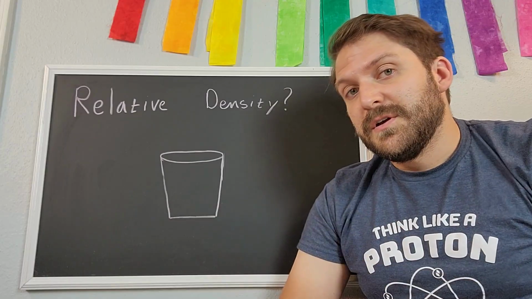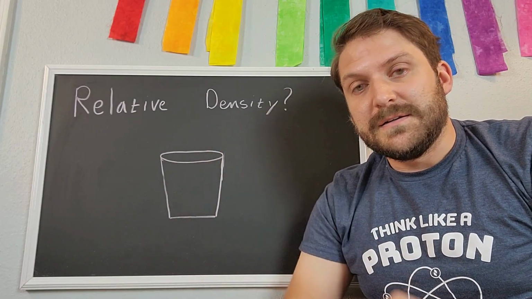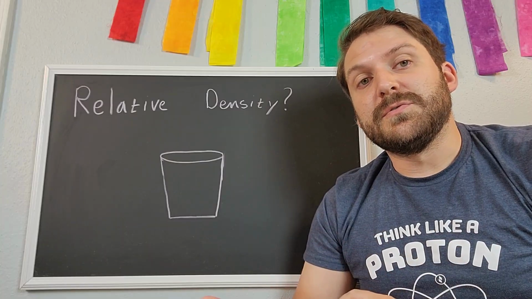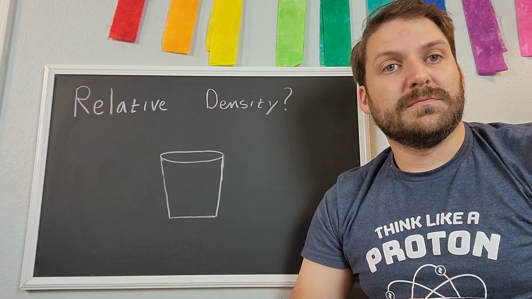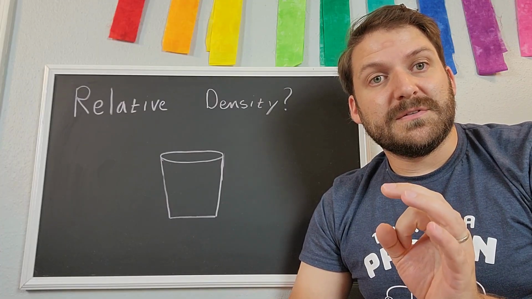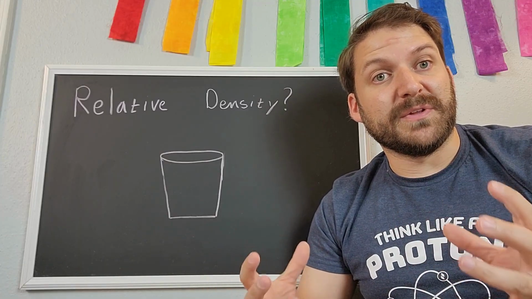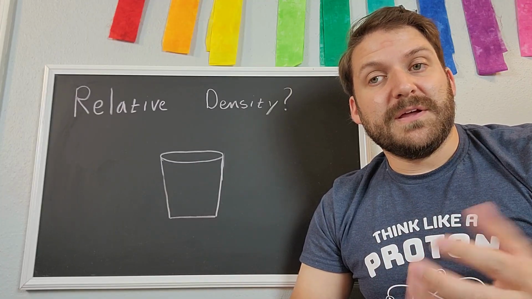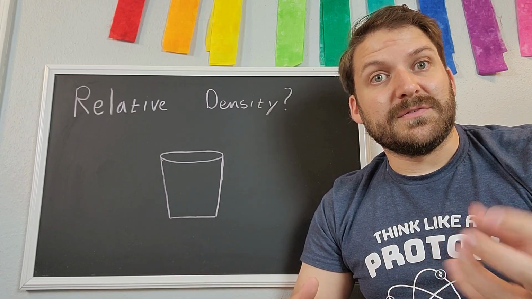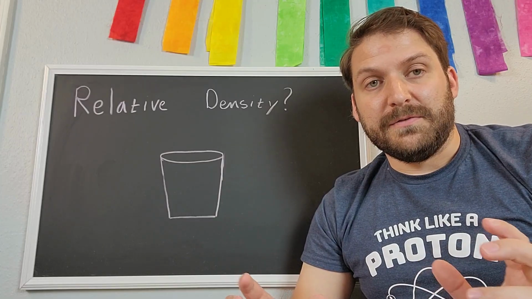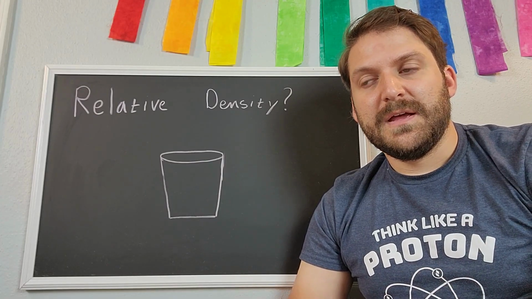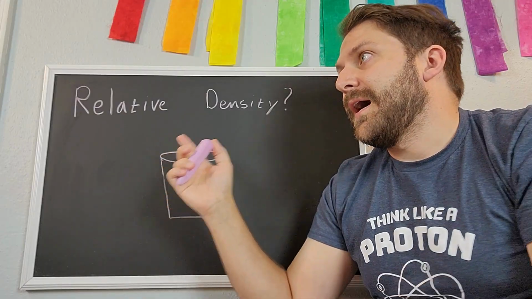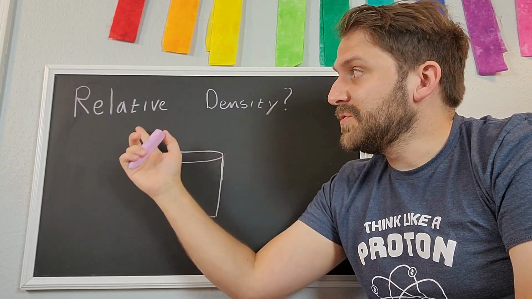All right, so to start, what is density? Density is the amount of matter inside an object compared to its volume. So to think of that, small things with big mass, so small things that are really heavy, like a metal ball, have a lot of density. They're really dense. Whereas the opposite of that, big things with a little bit of mass, think like a styrofoam packing peanut or something like that, have low density. And so when we're talking relative density, we're going to be talking what is that item's density compared to water.